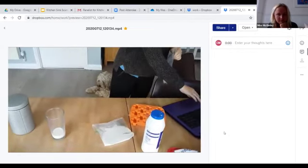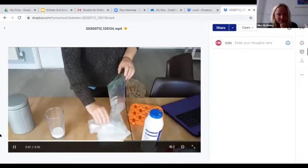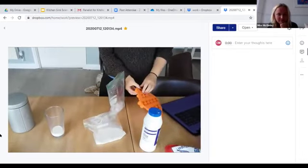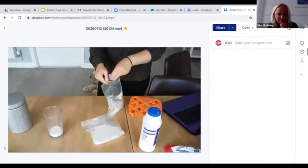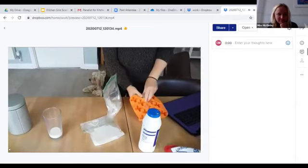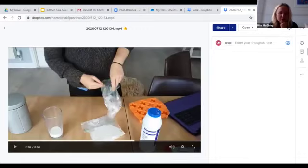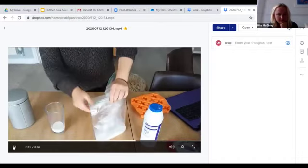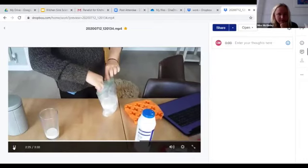Okay, and what has to happen next is you have to fit one bag inside the other. Actually, I'm going to add a few more ice cubes to this. So your smaller bag goes inside your bigger bag. It's slightly more difficult if they're the same size, but it's still very doable. So you basically want to make sure, whereas a lot of this video is me putting ice into a bag, you basically want to make sure that your second bag is going to be surrounded by ice. Like this. One fits inside the other.